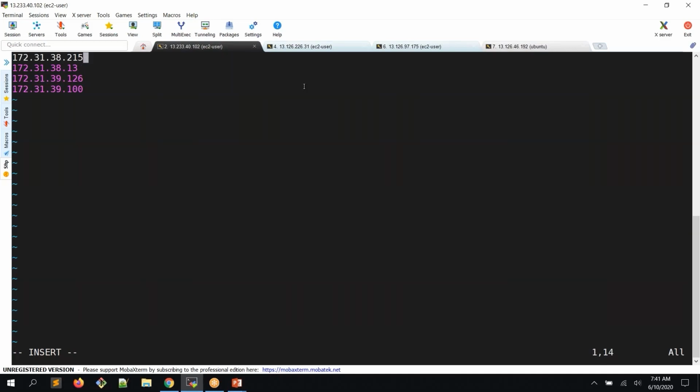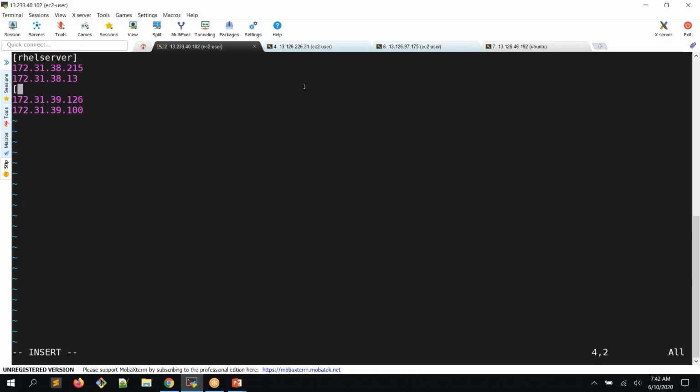So in the hosts file, rather than giving everything blindly as an IP address, we can give groups, which means you can combine a list of hosts or servers into one group. For example, I want to name it rhl servers. I want to create a group called rhl servers, and I will keep these two under rhl servers.